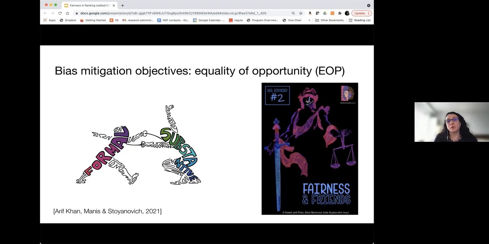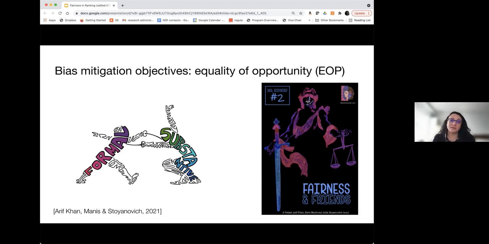EOP is a broad concept, but all views have this in common. An EOP-respecting society eliminates barriers to achievement that are irrelevant and arbitrary. That means that personal characteristics that simply don't matter in a given context, like baking skills or beauty or race or class in most employment contexts, don't improve your access to desirable positions in that context. And conversely, these characteristics don't hurt anyone's access to positions either.